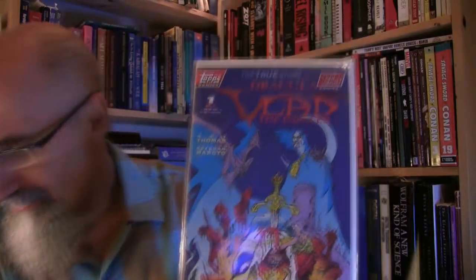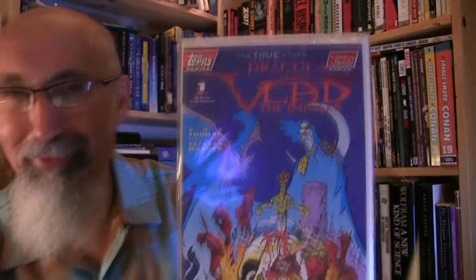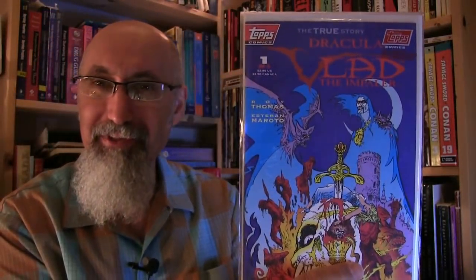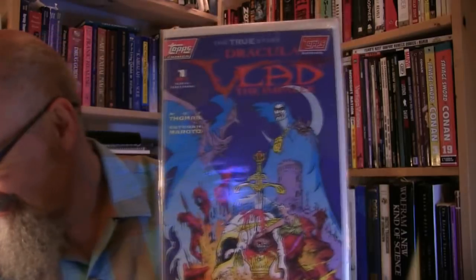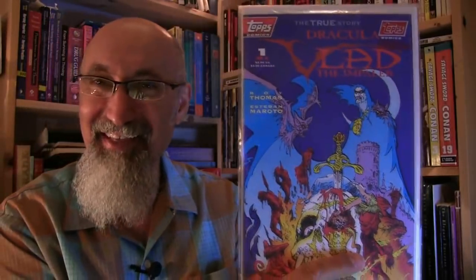Wait a second. So Bloodstrike came with Valard. Bloodstrike came with this. So what did we look at Bloodstrike with? I was curious to see where this one came from. The other one I held up Bloodstrike with, I can't remember which comic it was. It's buried now in the pile, but Bloodstrike came with this one. I'm not sure if I showed this one or forgot to put it away. But let me show you these.